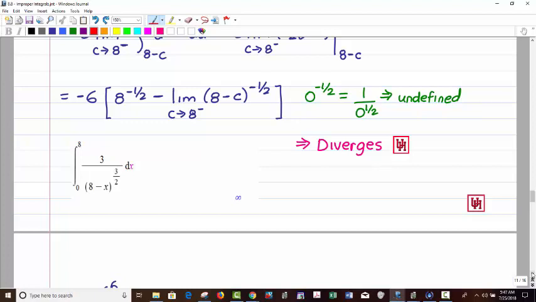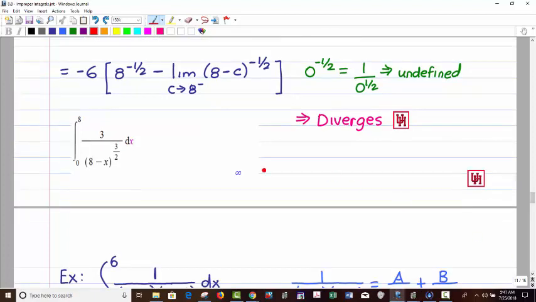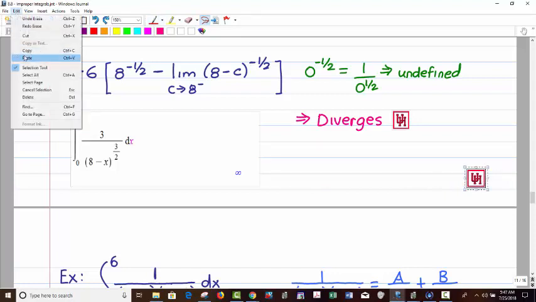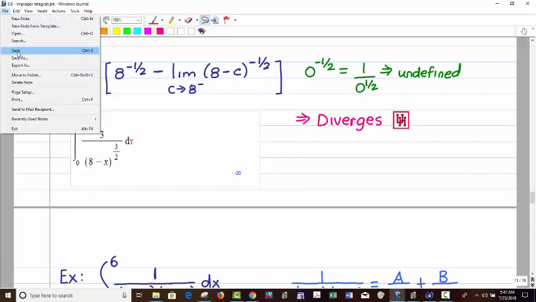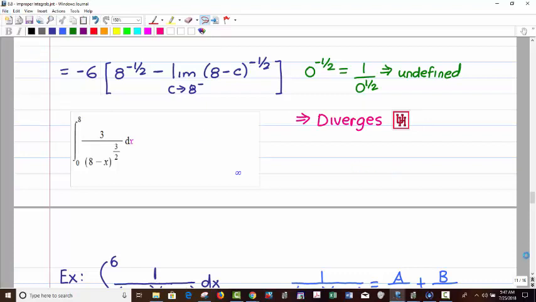Maple has infinity there. For some reason I've got a random logo here that I don't really need, but I'll just delete it so that it doesn't look like there was supposed to be some information there, missing information or anything like that.